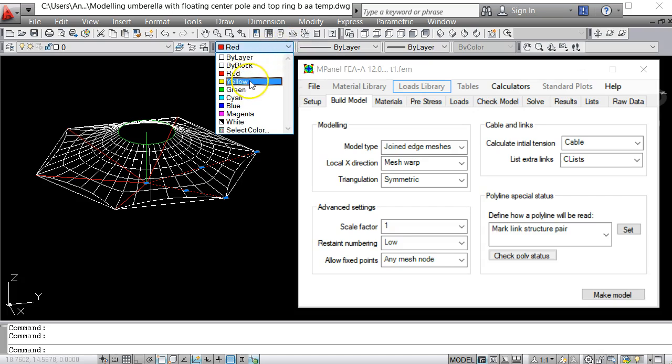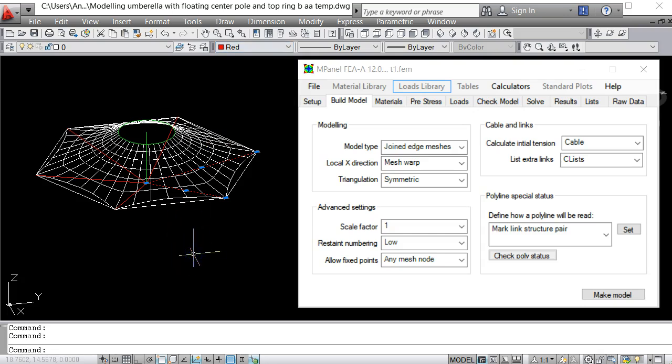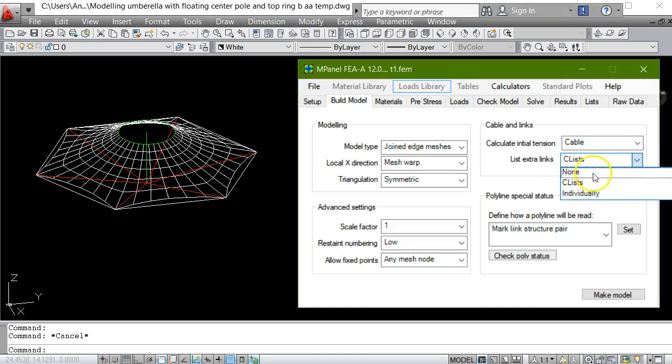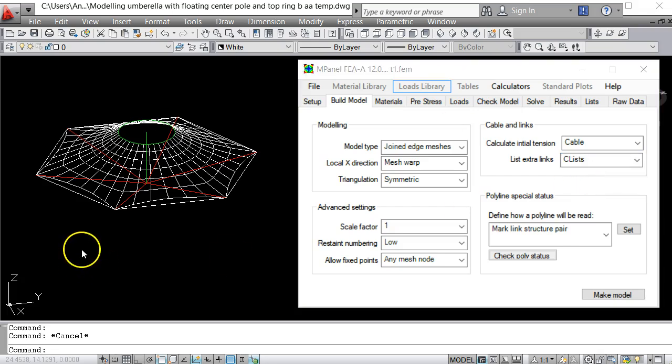If they were coloured yellow, they would be C list 2. If they were coloured green, they would be C list 3. So those will become C list 1. So it'll be quite useful to have on the table list extra links. Normally that's set to none, to ask for any C lists which exist to be noted in the table.